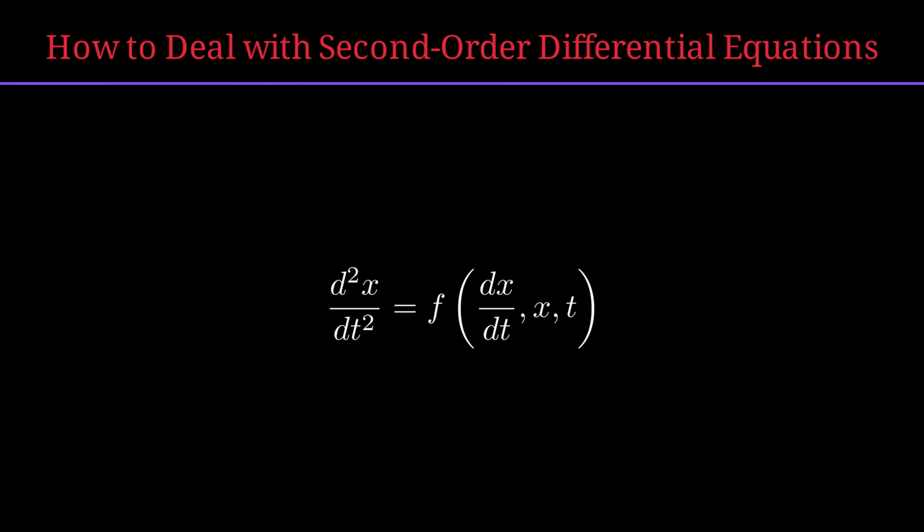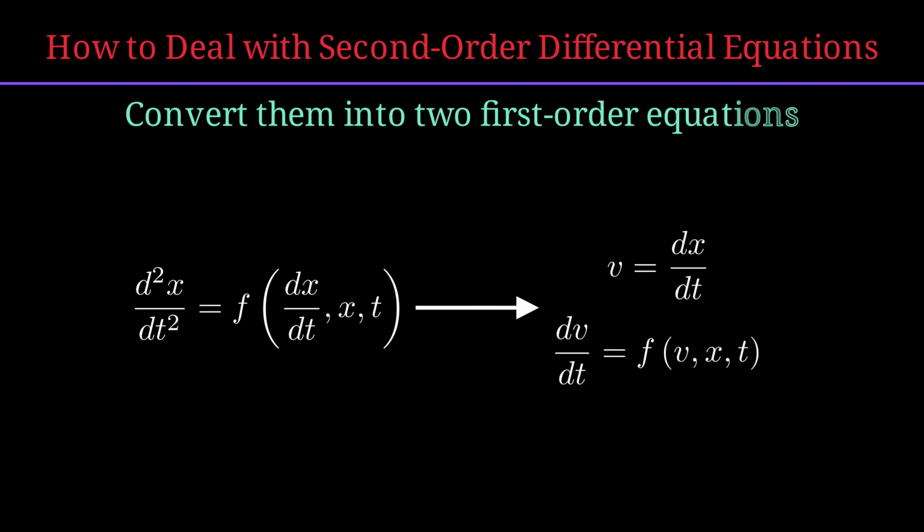It's all well and good, but our equations of motion for the physics engine have second derivatives. We can deal with second-order differential equations by creating a new function and setting it equal to the derivative of the function we want to find. We can then replace all second-order derivatives with the first derivatives of the new function. We're doing physics, so the function we want to solve for is the position. The new function is the derivative of the position with respect to time, which we call the velocity. We can then treat the position and the velocity as their own separate things, except when updating the position.